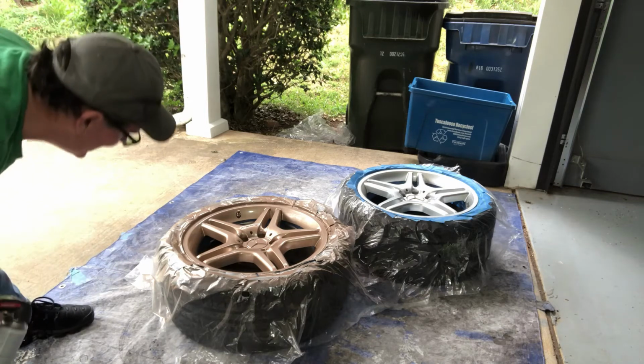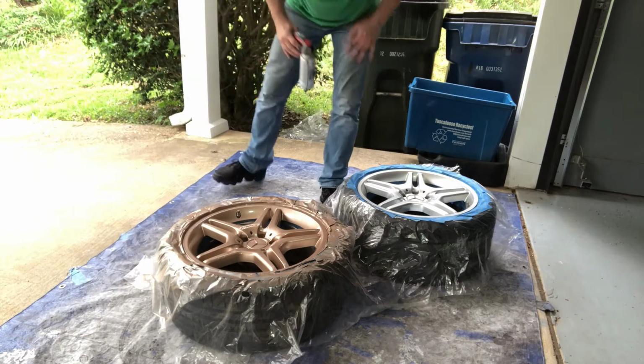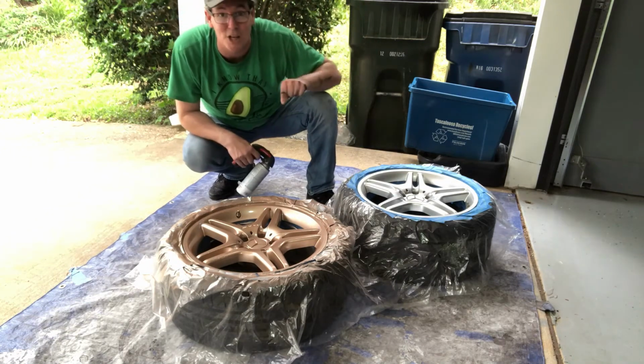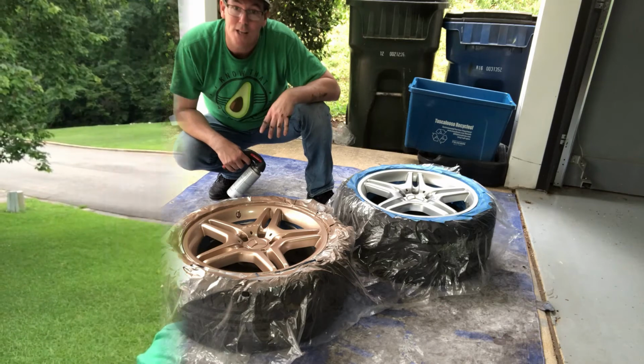And I'm just double checking, looking at all these angles. And this looks, that looks freaking killer. It really does. That looks awesome. All right, I'm going to do the other. Wow, is that a lot? But you know, the end result is totally worth it. Dirty hands, this is great, this is awesome.